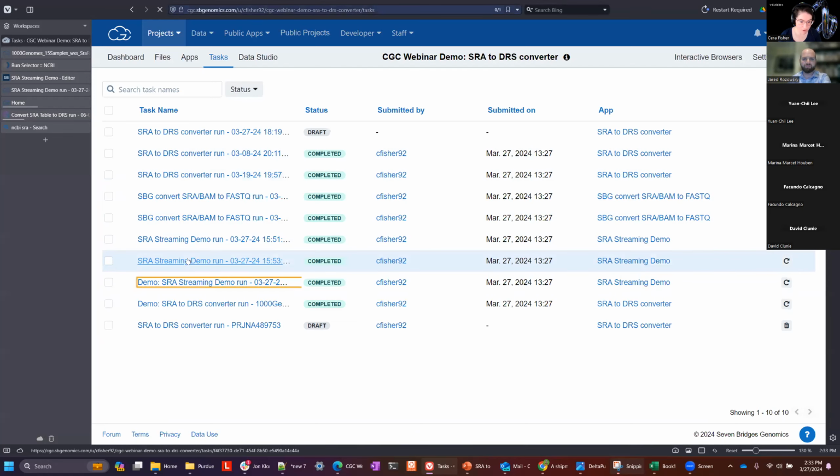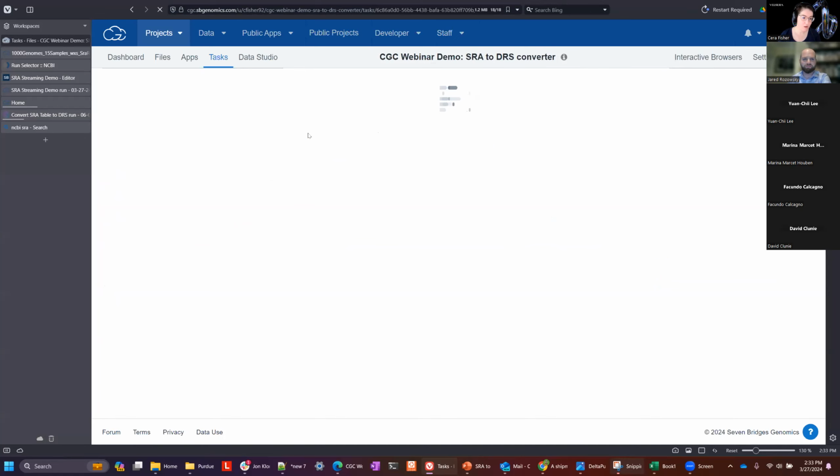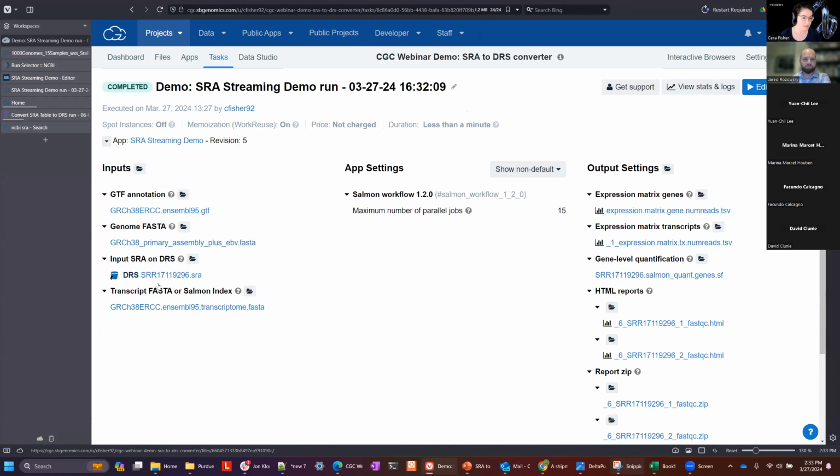Here we have my SRA streaming demo. The input file here is that DRS connected SRA file. And then we also have to put in our reference files for the salmon transcript abundance workflow. So we have our Ensembl 95 gene annotation file.